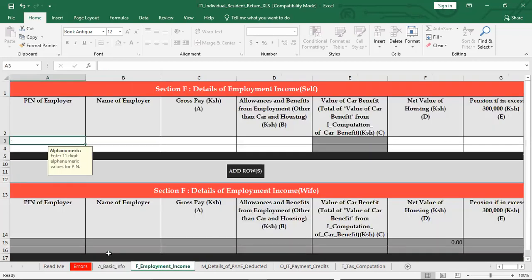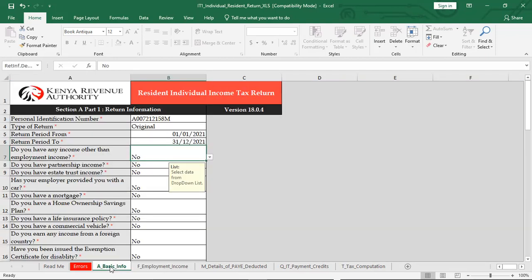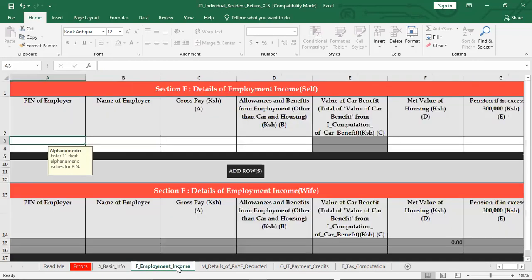After finishing basic information, the next table is employment income. You click on the employment income. The first thing you see is the PIN of the employer. So let's go to the P9 that I shared for Esther. Are you seeing the PIN of the Nairobi Hospital?